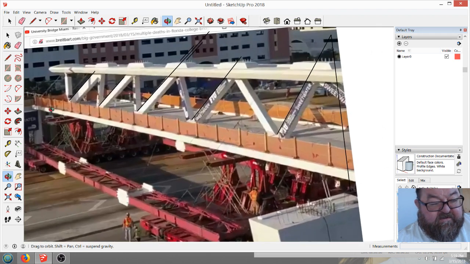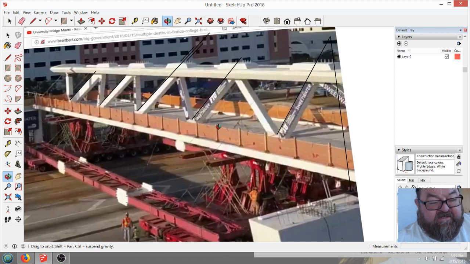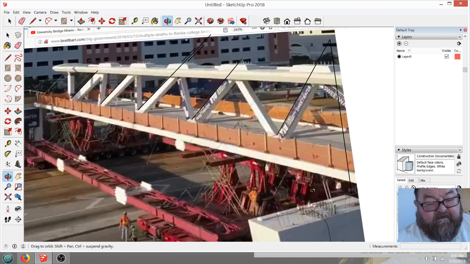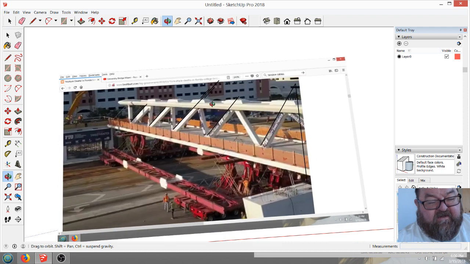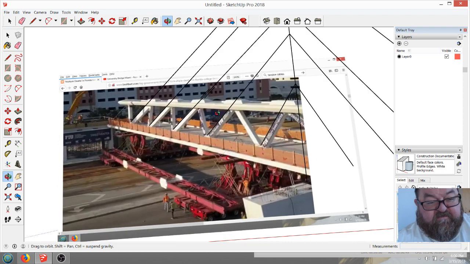Usually on these cable stayed bridges, or these typical bridges like this, you'll see a slight camber in them. And what that does is they pre-stress the cables. And so once you start getting a vertical load going down, now you've got not only the resistance of the cables, let's put the cables back.